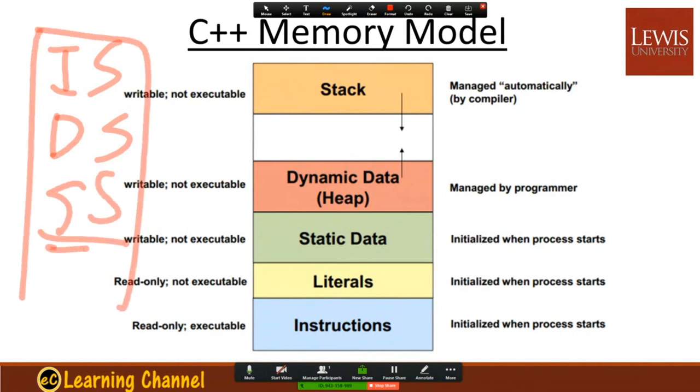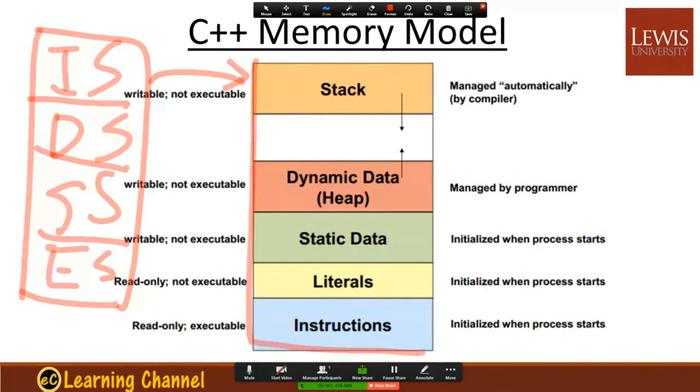Sometimes there is another called extra segment. If you study operating systems, these four segments are our process image in your machine. Other languages may have different memory models, but usually they are built on top of the C model, and modern machines are usually built on the C model.